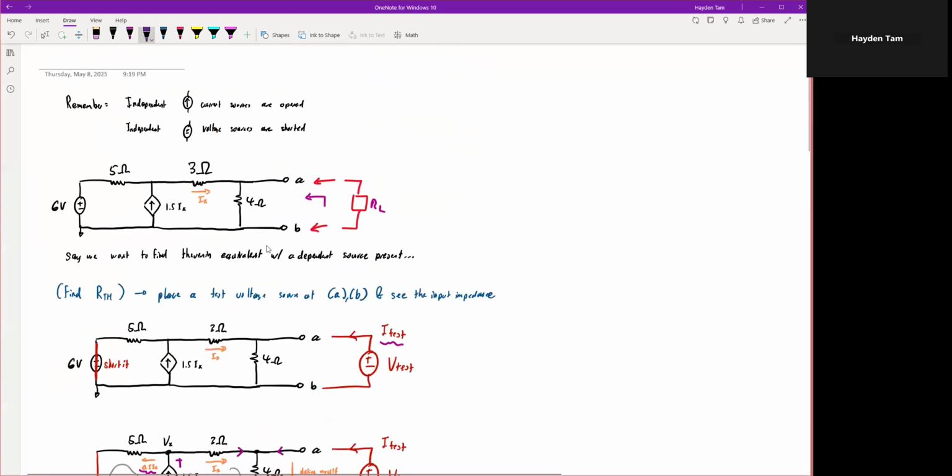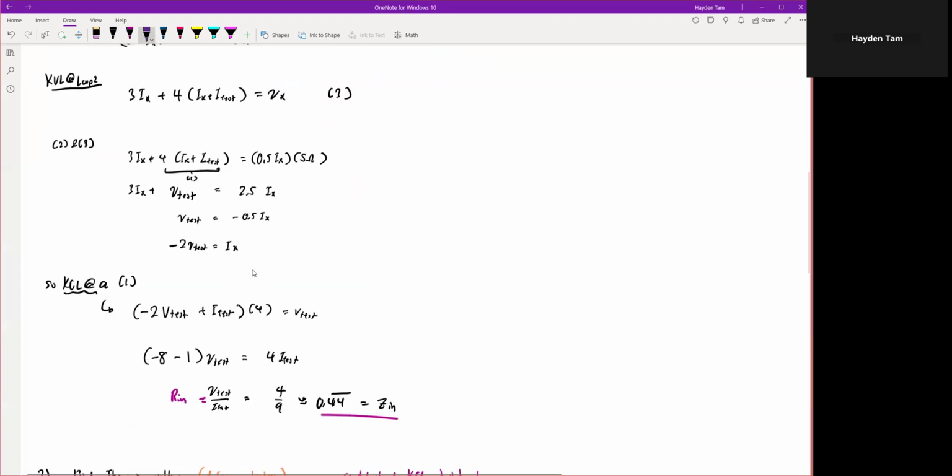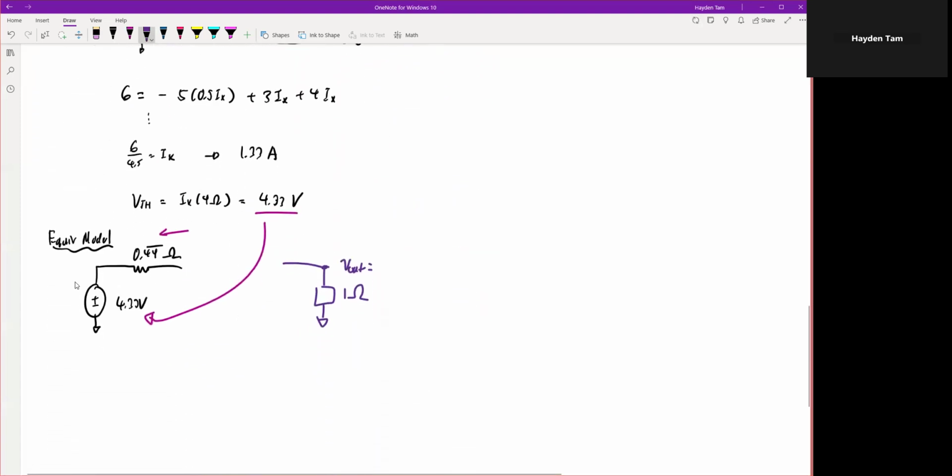And that's helpful because at first, this circuit is really complicated, right? If we make this our 1 ohm load, and I asked you, hey, what's my output voltage? You will have to go through all the KCL, KVL, derive it, including this RL equals 1 ohm, find your output voltage, and so on and so forth. But here we have a simple circuit. We can model it like this, and we can attach whatever load we want onto the output, and then we can get a certain V out.